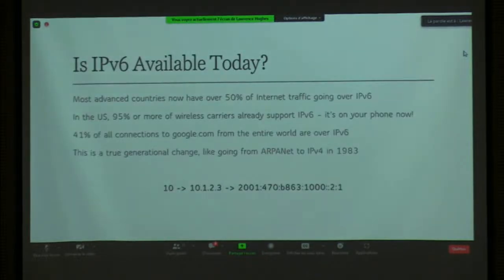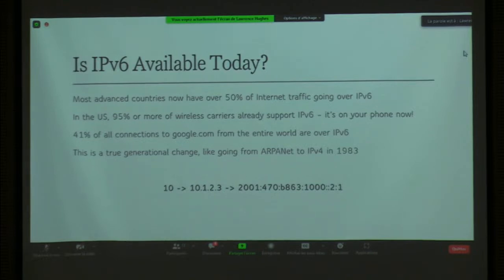But basically, the first question that people ask is, well, is IPv6 actually there? This isn't just something that academics talk about. No, IPv6 is really here today. In most advanced countries, over 50% of the internet traffic is actually going over IPv6. Many people are not aware of that, but especially on phones, in many cases, 90% or more of the traffic is over IPv6. In fact, T-Mobile has eliminated IPv4. So when you get a connection to T-Mobile from an Android phone, it's going to be over an IPv6-only connection. And they use something exciting called 464XLAT to actually allow even legacy IPv4-only apps to work in this IPv6-only environment. So yes, IPv6 is definitely here now.